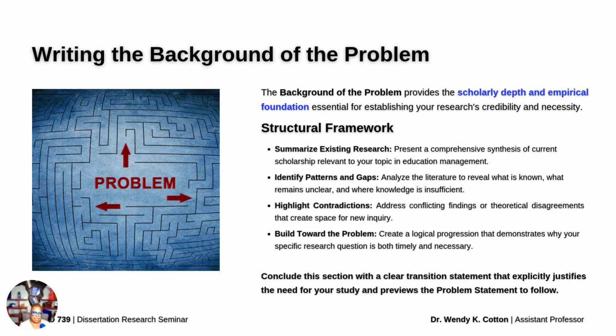So the background of the problem provides the scholarly depth. I call it the meat of your study. This is where you will review the historical significance of the problem. Creswell describes this as the section that summarizes previous studies and identifies a gap that your proposed research intends to fulfill.